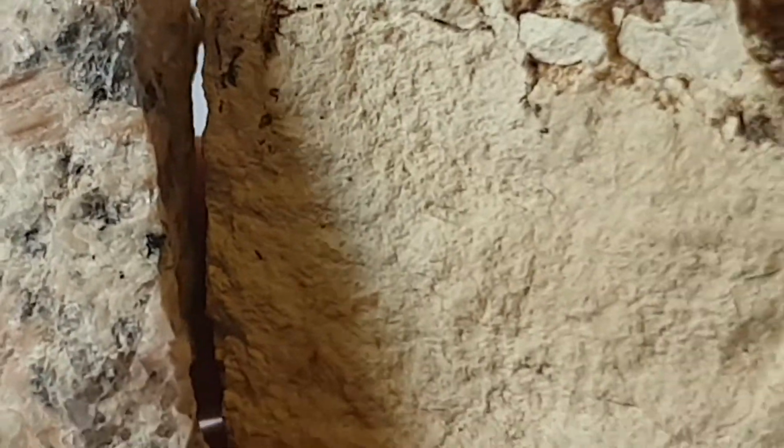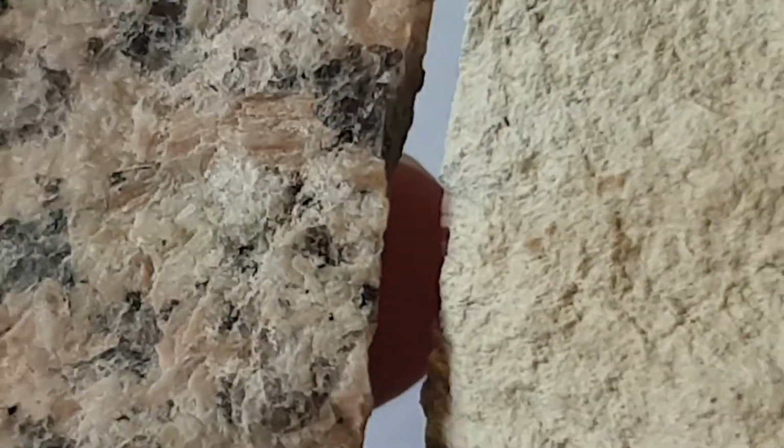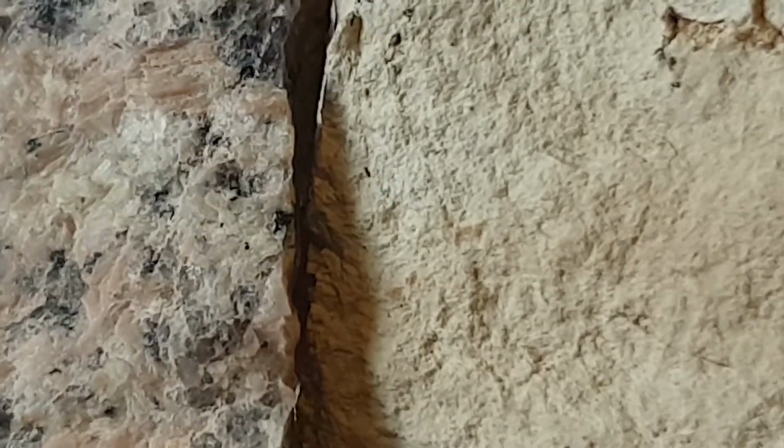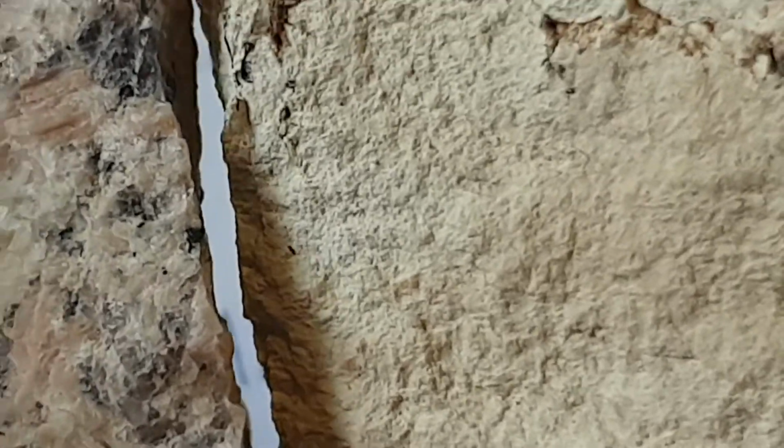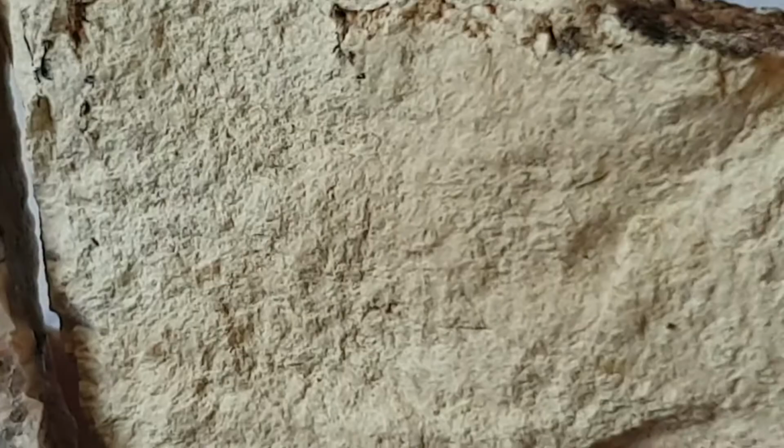As you can see, as I said before, it's very fine grain. These are actually less than a millimeter in diameter. And the reason why it looks white is because of all the silicon, feldspars and quartz that are actually in it. So they can actually drown out the darker muscovite, biotites and hornblende, and it makes it look a bit muddy. So that's very interesting to actually find that.